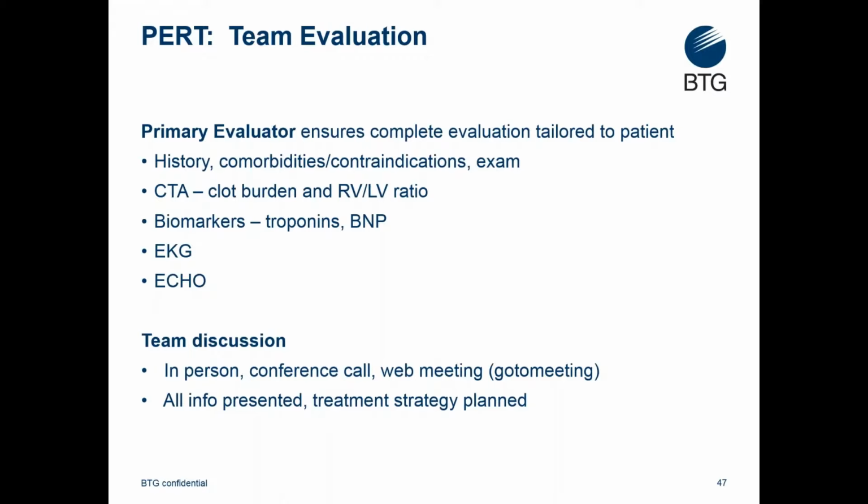So then a team discussion. You can do this in person, which is fairly old school. You can do a conference call or a web meeting. We tend to actually do the phone call method. It works better for us. It's practical. But all information is presented, and then a treatment strategy is planned. A discussion ensues with all the pieces, and then a conclusion is reached.